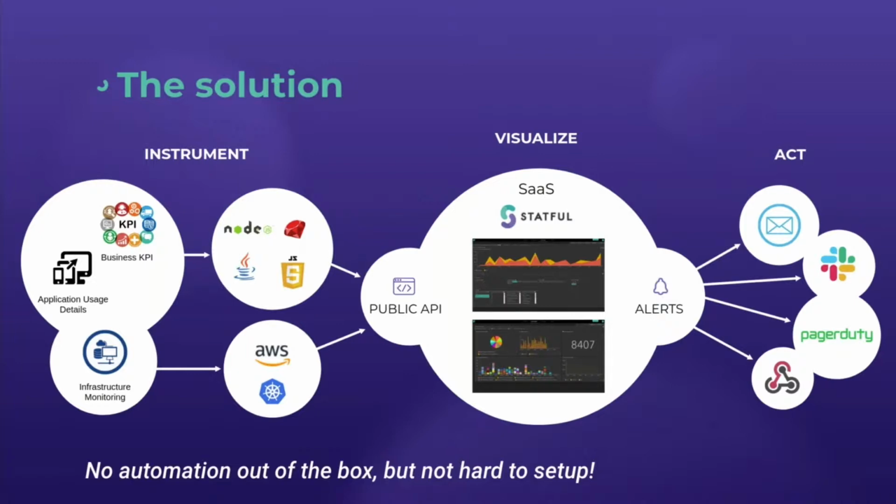After you have set up this kind of visualization, you can start working on alerts, so that if something is happening that you're not expecting and something is falling through some kind of threshold, you can react to that and be notified with different means of communication. So you can get alerts through email, Slack, PagerDuty, or through webhooks connecting to any kind of public API. In a nutshell, this is the product that we offer.